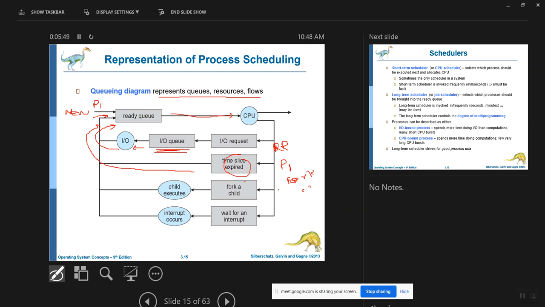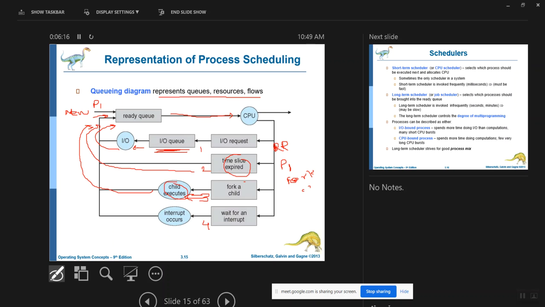In that case, when P1 creates a child process, the parent process must wait for the child's execution. So the parent process goes into the waiting state, and when the child finishes, it comes back to the ready queue to execute. That is the condition again. So this is condition number 1, this is condition number 2, this is condition number 3.